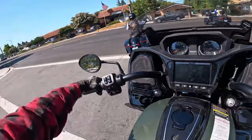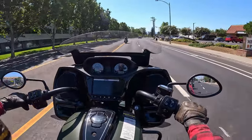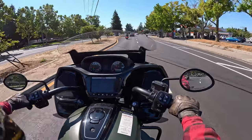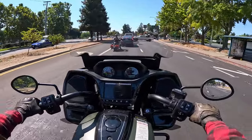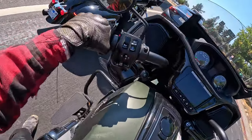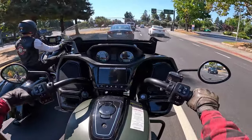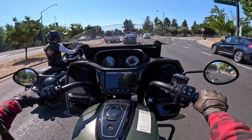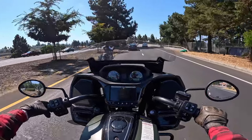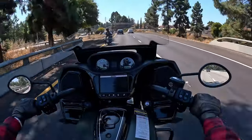Overall, the feel of the bike right now, very, very comfortable. I've always been a little confused on how these handlebars are manufactured with the Challenger and the Pursuit, because you can't really see the triple trees from here. I mean, obviously you have an idea where they're at, at the very top of the forks, but you can't really see the handlebars unless you inch down and lean down. So it's going to be a little bizarre when you decide to swap them out. But the feel of the handlebars right now is very comfortable. It's low, it's in a relaxed position, my arms aren't extended, a little bend in my elbows. I am 5'7".